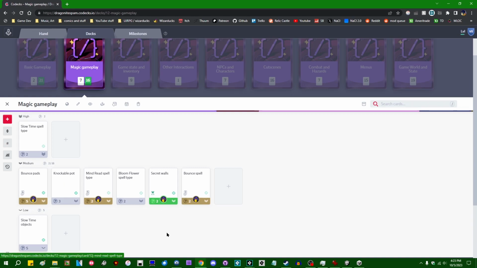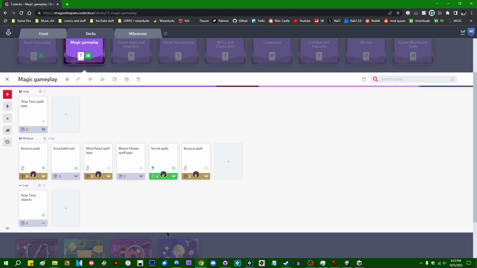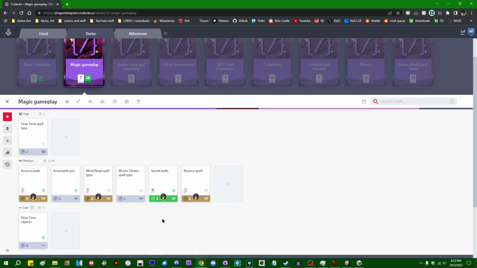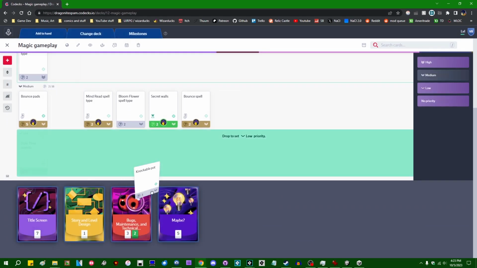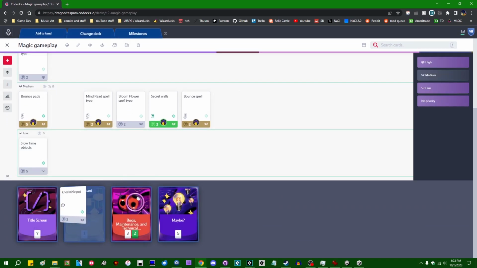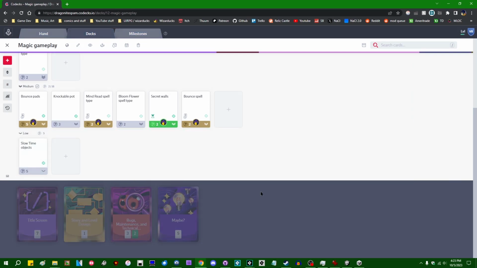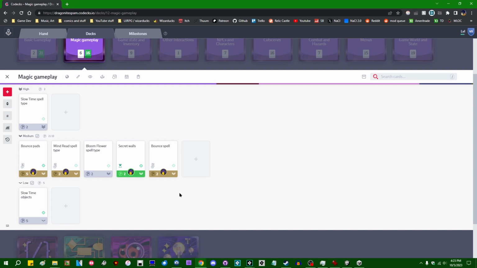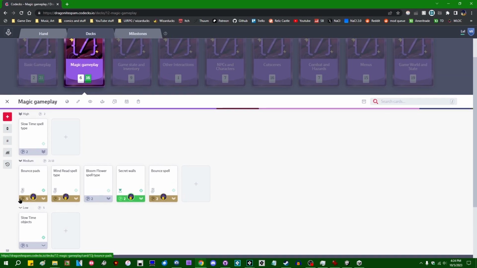Oh, knockable pots, like those cauldrons that you can knock over with Flipendo. Maybe I'll toss that on the backlog. I don't really feel like I need that, although it can be fun to have those in the level and available for playing with. Lastly, slow time objects. That can be either really easy or really hard, and I'm not sure which it's going to be, but I like the idea.